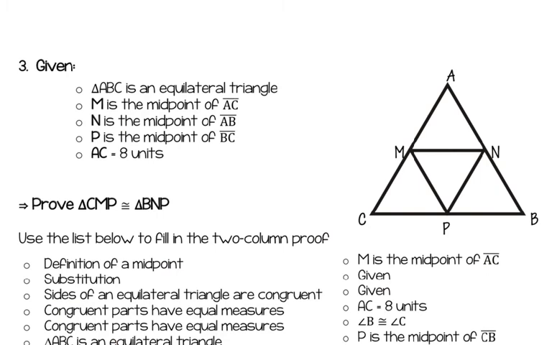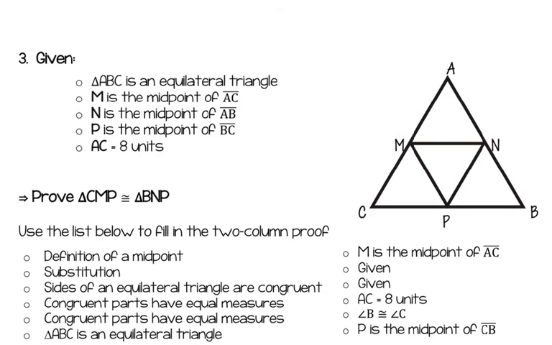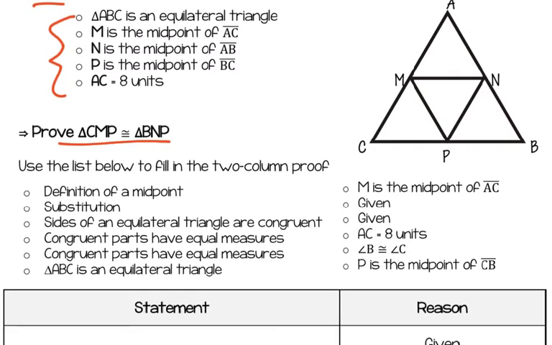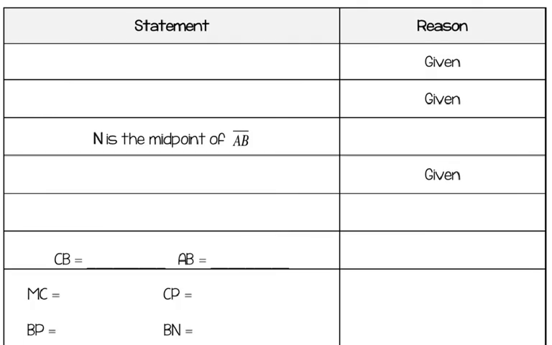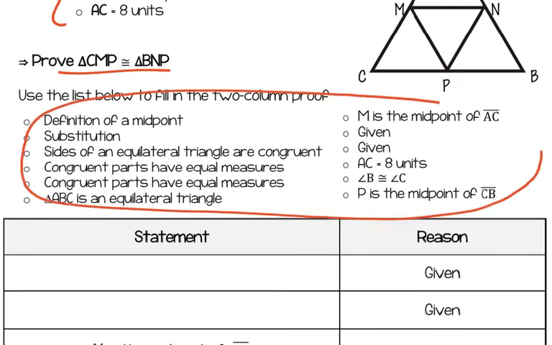Okay, now number 3, it's taken up this whole page and there's a lot of information. So let me just walk you through what we've got. First of all, given, this is all the things that you're given for this problem. Here's what you need to prove. And then what I'm doing is giving you this 2-column proof with all these blanks in it, and you're going to get to choose from these things what's going to go where. So it's like you're going to match the reason or the statement into the correct blank.